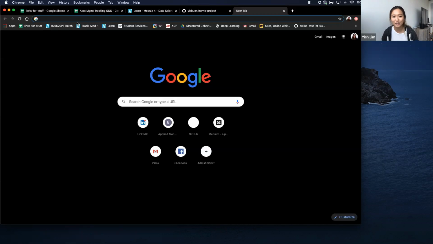In terms of what the blog should be about, you can go one of two routes. One, you can do a complete outline of your project and talk about your entire process of data cleaning, of putting tables together, followed by doing the analysis and answering your questions. Or you can choose to zoom in on a specific part of your project. For example, if you want to write something about the technicalities behind doing joins, you can totally do that. You can do a deep dive into what it means to do pandas joins.